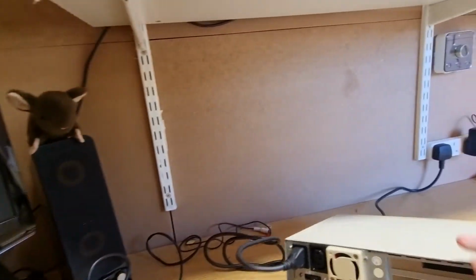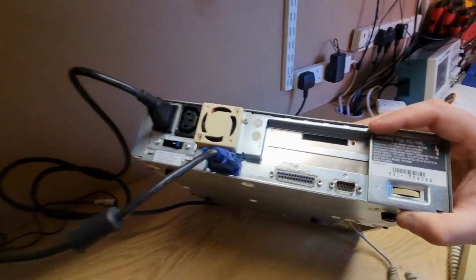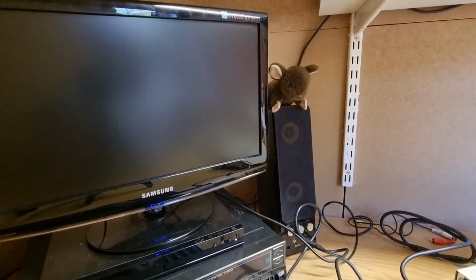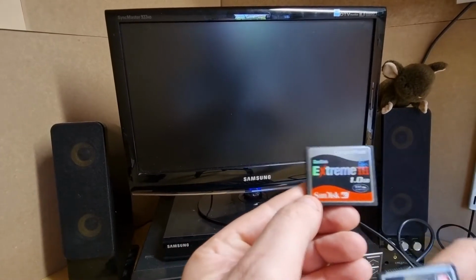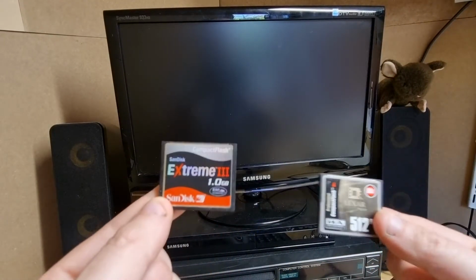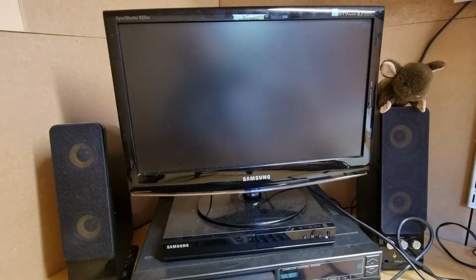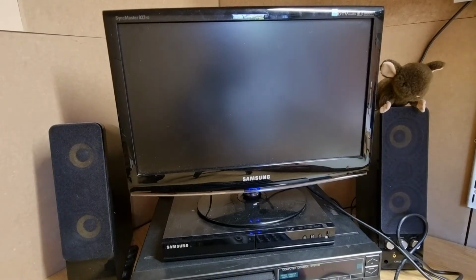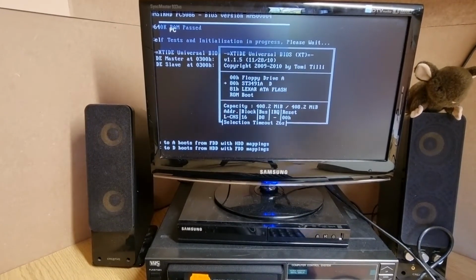CF cards in. Right, I'm going to plug one of the CF cards in. Again, the CF card socket is here, so I'm just going to plug one in. Let's just see what happens. I've got a 1 gig and a 512. I can't remember which one had the OS on. So this does. Does it have a hard drive in it? I can't remember. We'll have a look in a minute. Let's plug that in. That's in. Let's turn on. Right. Just adjust this. There we go.